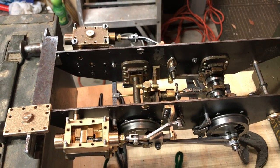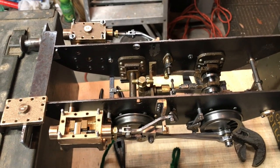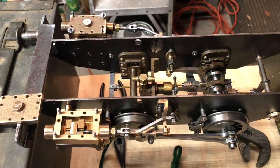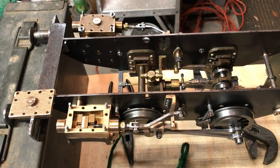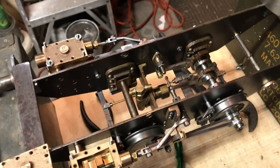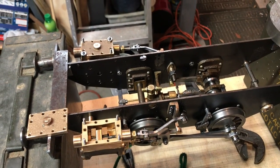So I hope you all enjoy this video. If you are an experienced builder and you see that I'm doing something wrong, please let me know, because I've never set the valve timing on a slip eccentric locomotive before, and I've never actually set the valve timing all by myself before on any locomotive. So I'm coachable and I'm wide open to feedback and criticism. You're not going to hurt my feelings if you have a suggestion or a thought. Okay, thanks everybody. Look forward to hearing from you.